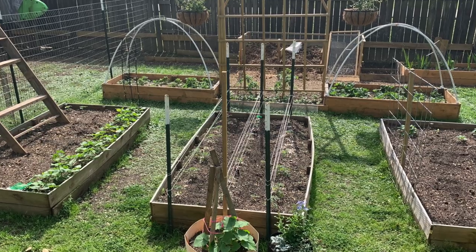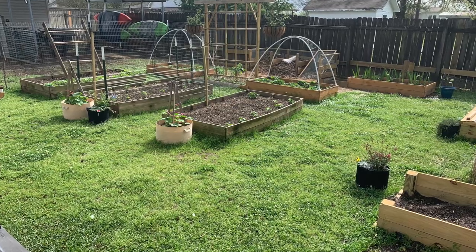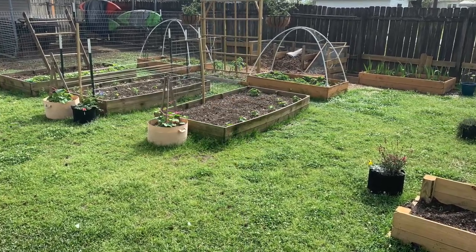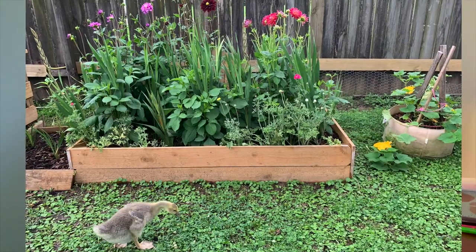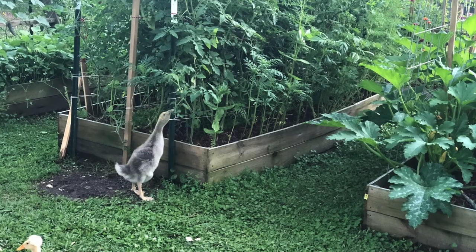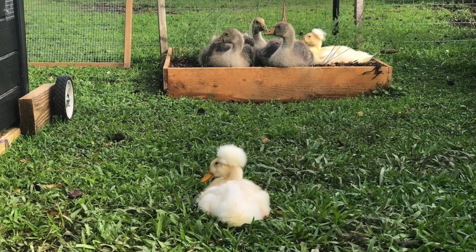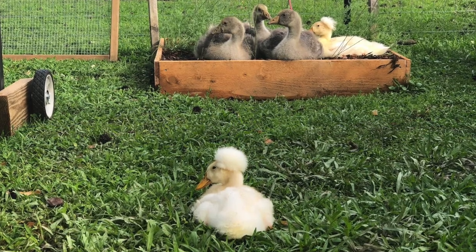Now the next year, which was last year, was that last year? Yes. No, the next year I still had my raised beds, but I did more of a thoughtful planning on them, and I was able to space things more, but it wasn't as intensive as I would have liked. And I didn't get a lot of production out of the next year's garden after that. So this last year in 2023 was when we sort of restyled everything. We had to take out the raised beds because they were rotten at that point. Most of them were rotten and falling apart. Couldn't be salvaged.